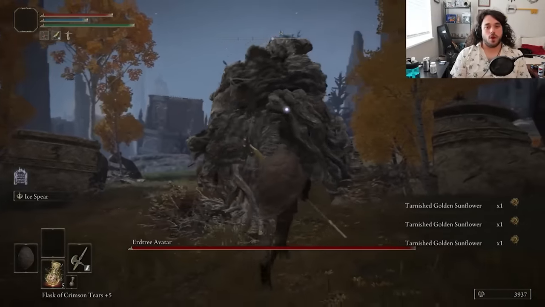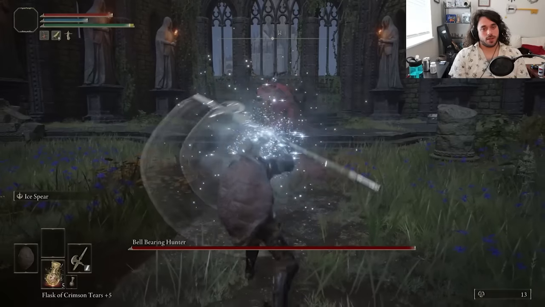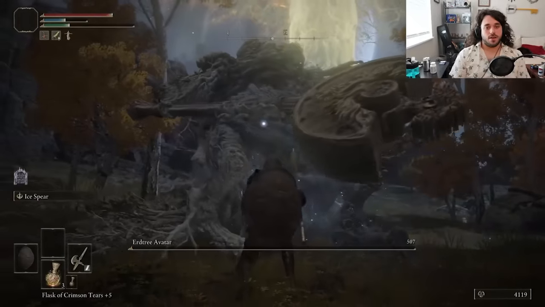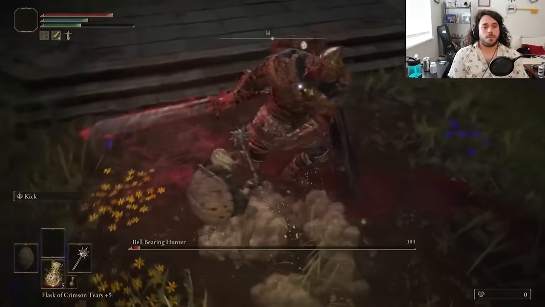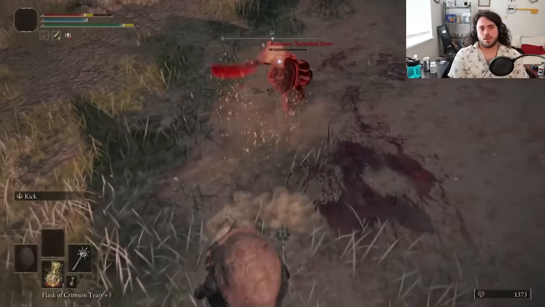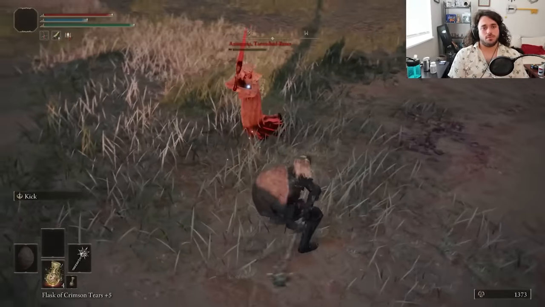The next boss is another Erdtree avatar. How original. And then another bell-bearing hunter. Daring today, aren't we? Obviously, the avatar is free. The bell-bearing hunter takes a few tries to get the rhythm right. It's fine. Anastia kills us on our way to a boss, that's embarrassing, so I get a little revenge. That doesn't count as a boss, I just wanted the Sacred Scorpion.